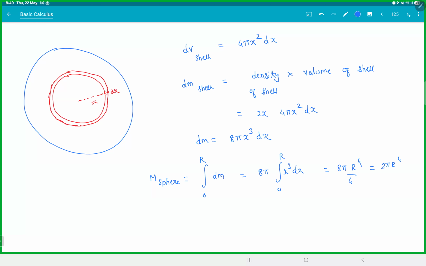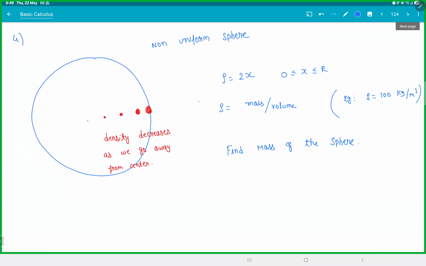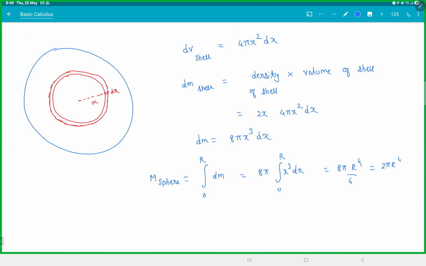Is this making sense, everyone? Didn't we do something like this for the disk? How are we? Sir, when you showed how you took the volume, we can take the disk also, right? But when I tried integrating it, I'm getting 2. We are going to do it next. That was a little difficult. Shells are the easier one and most commonly used. Discs come rarely, so I kept it for the end. We'll do it.